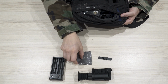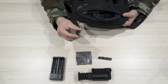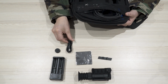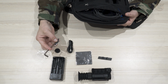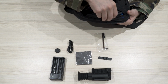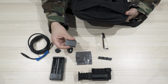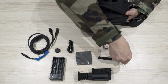We have a microfiber cloth. We have an extra cap if you want to use it with one of the other batteries. I will go over that later. Charging cable. Your toolkit for your two different adapters and extra screws for each one. They are different, so just be aware of that. Video cables. And your wall charger. Although this is a US wall charger, so be aware of that.